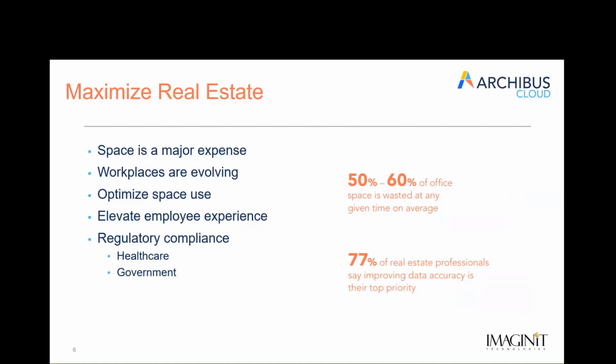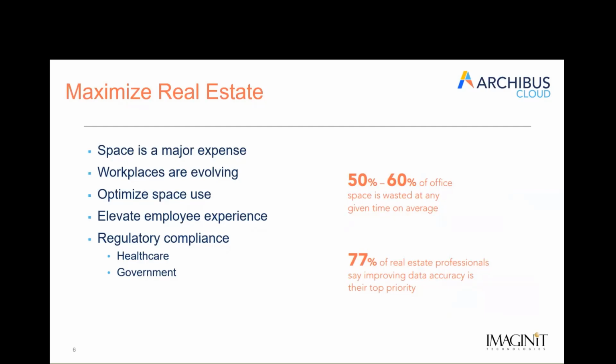Space, as you think about it, is one of the top 3 expenses of an organization. And in corporate office space, particularly as we're starting to shift and people aren't coming in every day and there's more telecommuting, there's a large amount of space that's wasted on average. While I think the study that I found said 50 to 60, let's say that they're double. Let's say it's 25 to 30%. That's a tremendous amount of space.